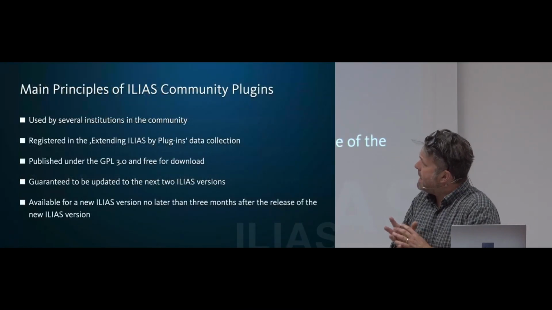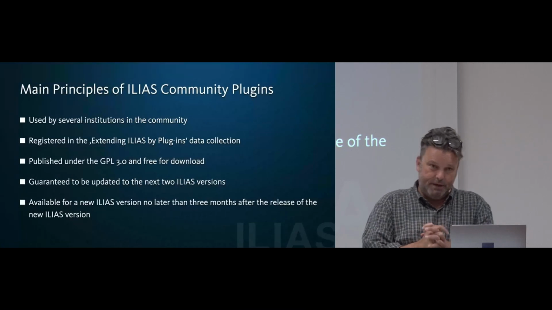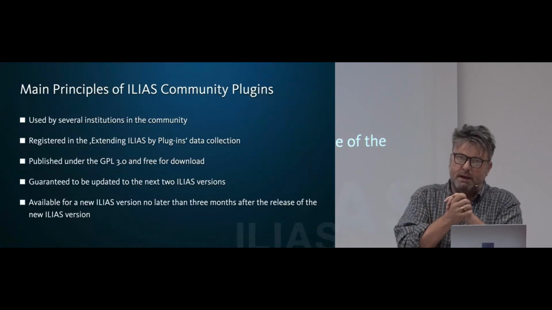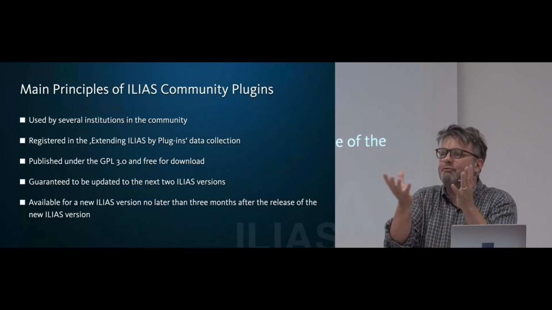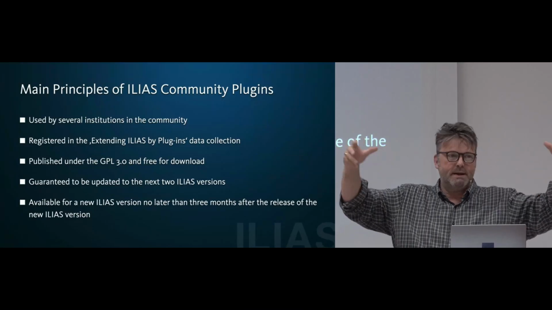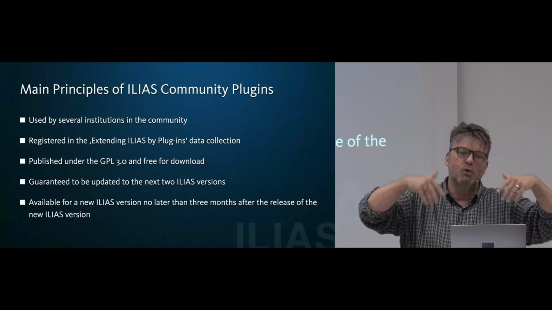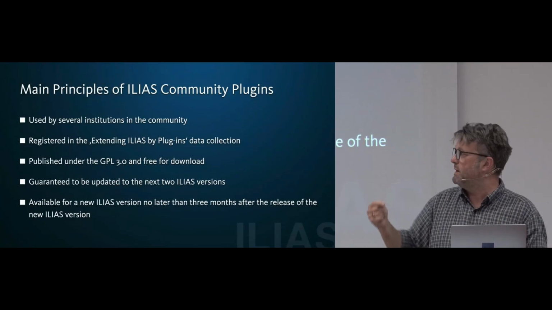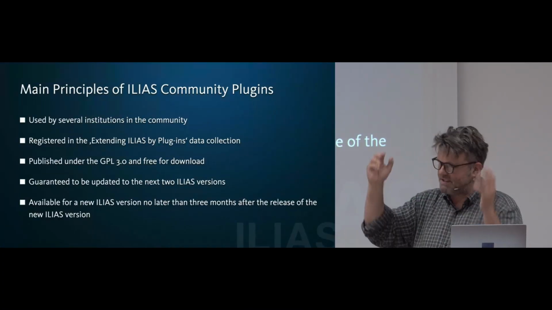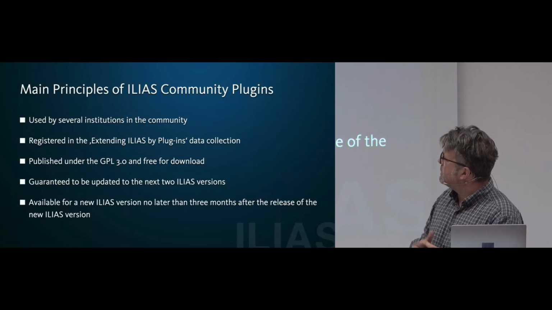So the main principles of this concept of ILIAS Community Plugins: what is a community plugin? It's a plugin that is used by several community members. It doesn't make sense to implement this concept for a plugin that's used by only one installation. Plugins that are used by 3, 5, 7, whatever institutions could become ILIAS Community Plugins.